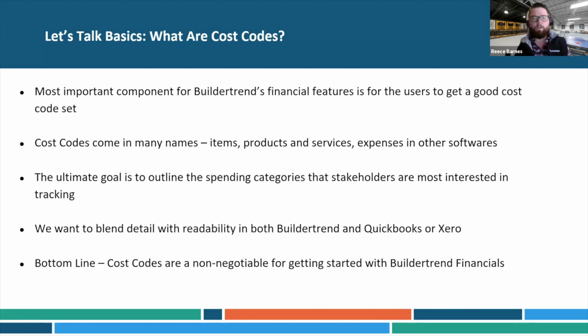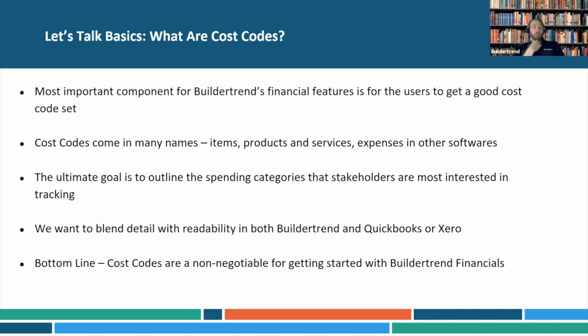So when we have the concept of the cost code, do I need them to use Buildertrend? Great question. What if I don't have any? Let's say we've just been operating in Excel, tracking transactions and receipts. Why do I need cost codes in Buildertrend? Well, hopefully they save you time. If you're logging all your expenses into an Excel sheet, you're already putting them into a bucket, a category. Having a budget in place in the system means you do some of the work up front, and then you're just placing the item into the correct bucket.